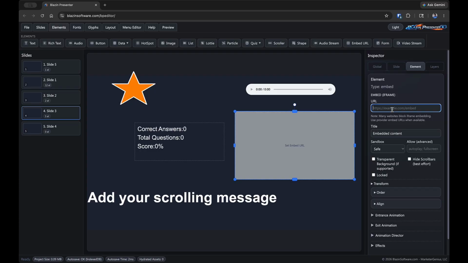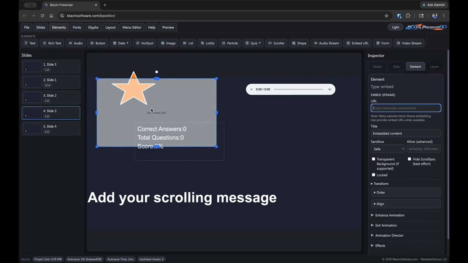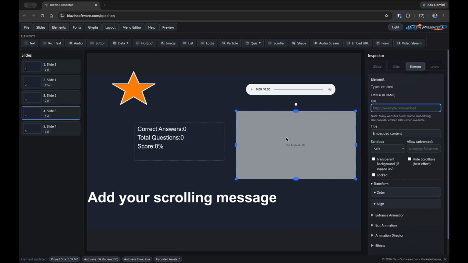Like we use a company called Paperform, which has forms in it, and they allow embedding of the web forms. See, a lot of sites don't allow you to embed their content any longer. But if you do have a site that allows you to embed an object or item from it, you can. YouTube. If you're on a YouTube video and click share, and one of the options is embed, if you copy the URL, which is inside that embed code, you can paste it here and actually have YouTube videos appearing inside your presentation.